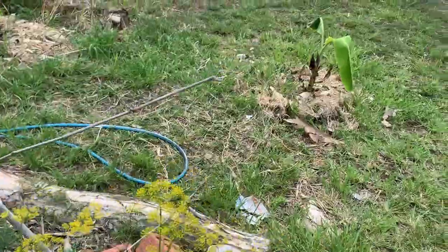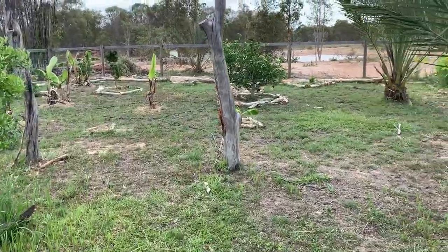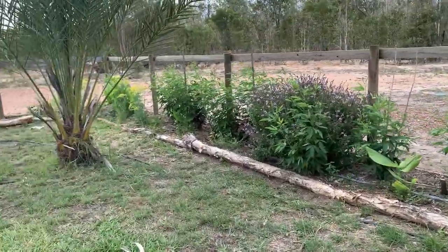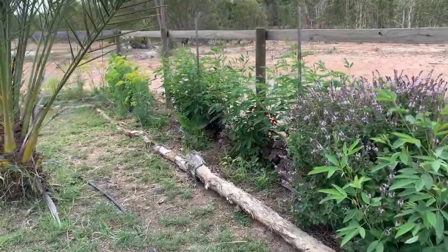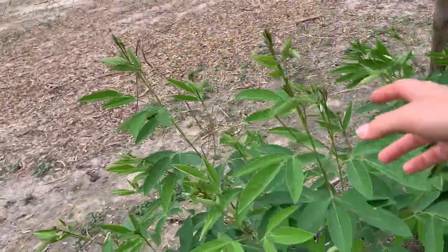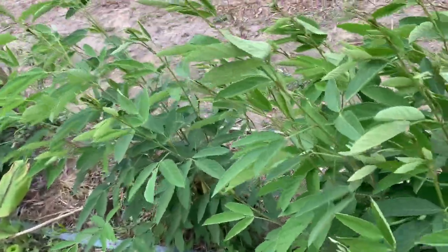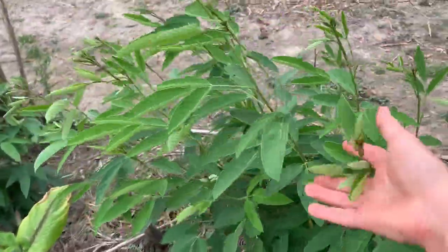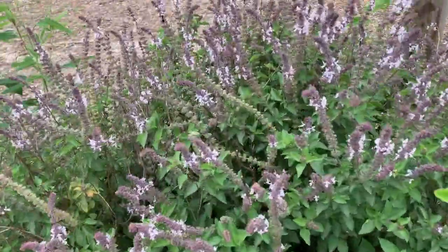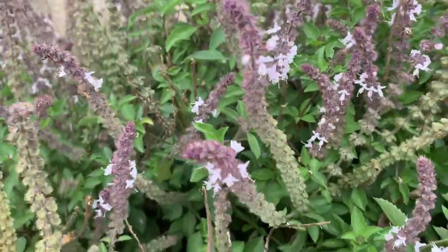We planted more white potatoes so we should have plenty, and also planted some new bananas in between. This is the youngest part of the food forest, with everything growing really well. Turmeric and so on are here too. The pigeon peas from last year were killed by the cold snap — we cut the dry bits and this is all what's coming back now. The bush basil is going mad and the bees absolutely love it — lots of different bee species.